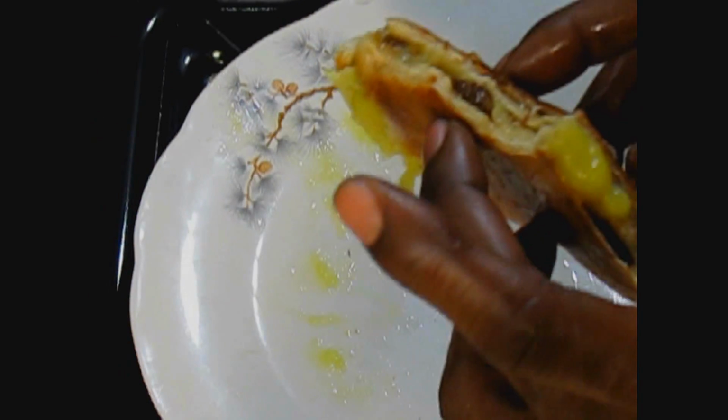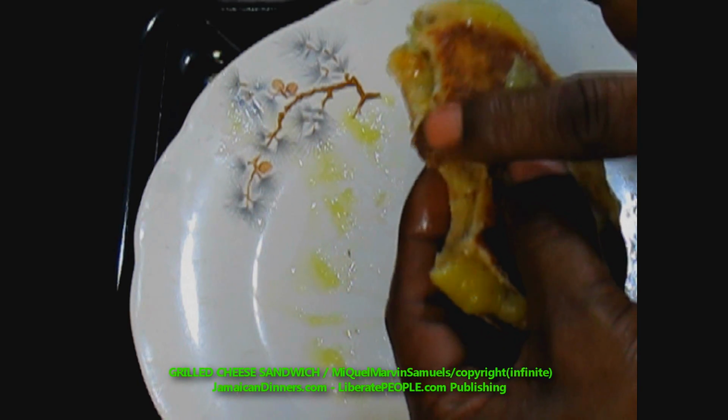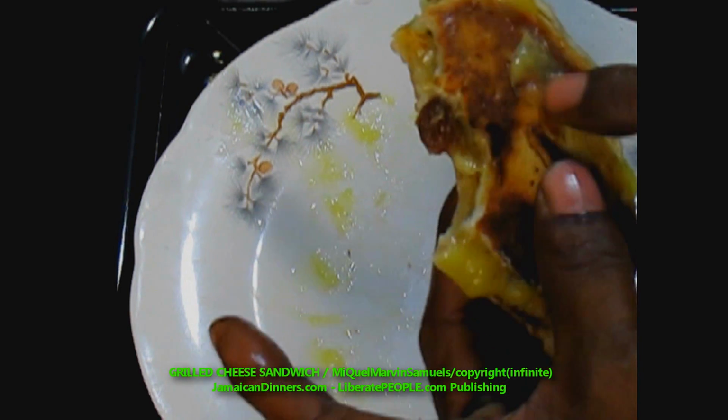You can pretty much use any bread. You saw the bread that I used, and you saw it came out flat and nice, just like a regular grilled cheese sandwich. That's my second. That's a raisin. The only thing though with this grilled cheese sandwich, now and then you'll taste a little sweetness, which is the raisins, because I used raisin bread.